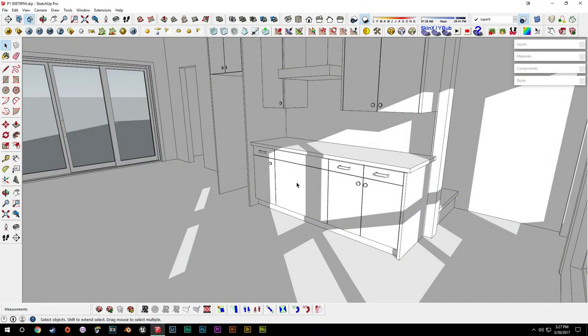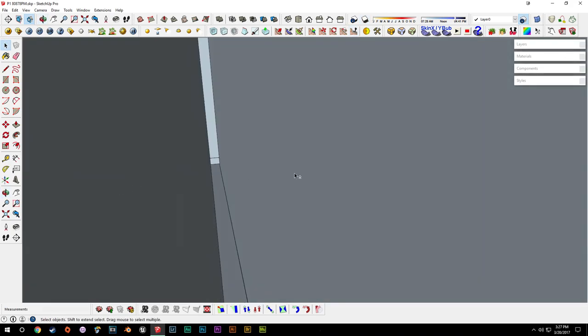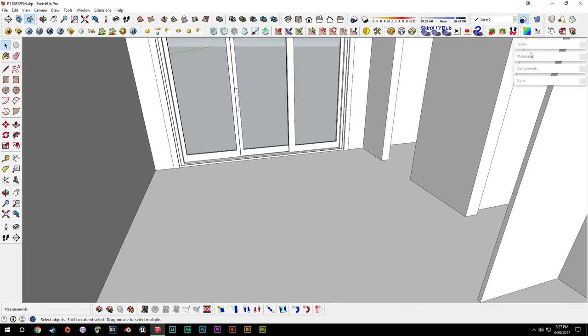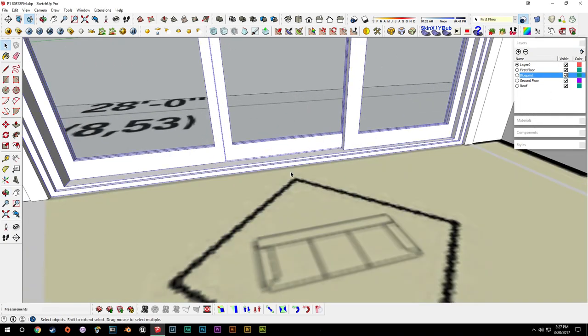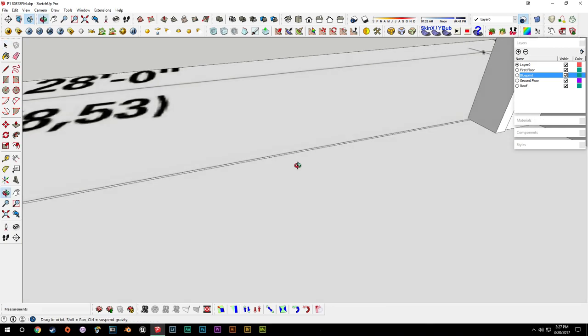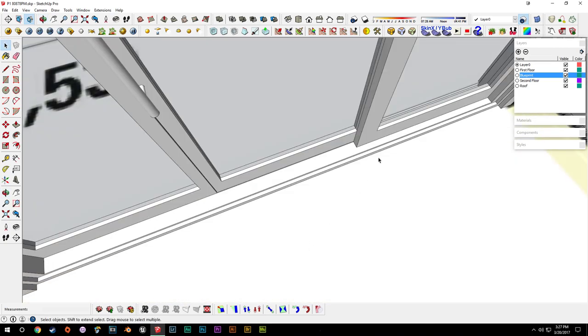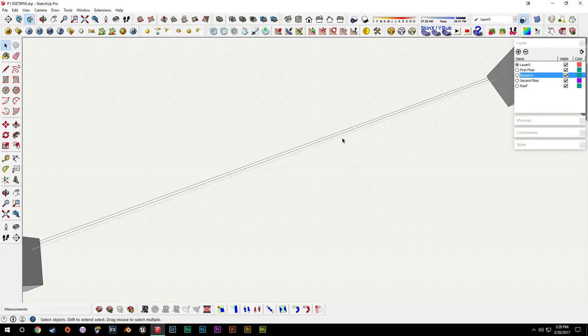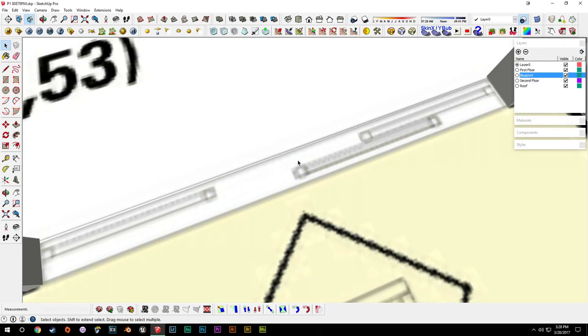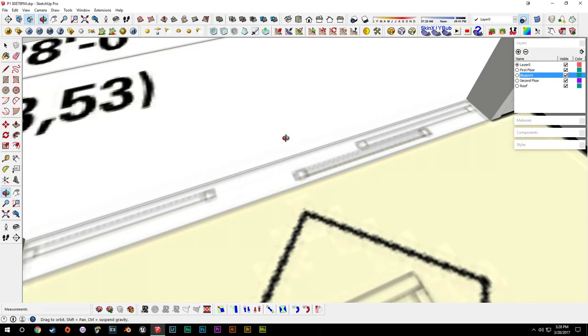Today we're going to continue working on our kitchen, but before we get started we're going to make a small change, as usual I suppose, and we'll turn on our blueprints. I'll just delete this, and you can see that the door that slides on the blueprint is actually, let me just delete the floor here so you can get a better look at it. It's supposed to be on the inside. And I suppose that's a mistake on my part.